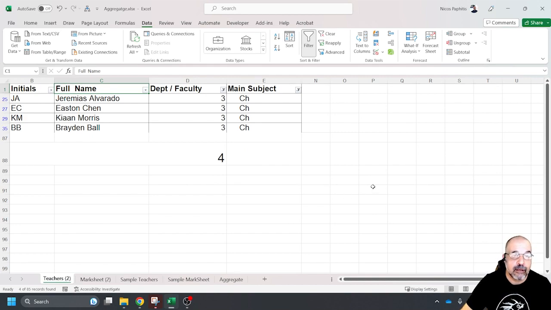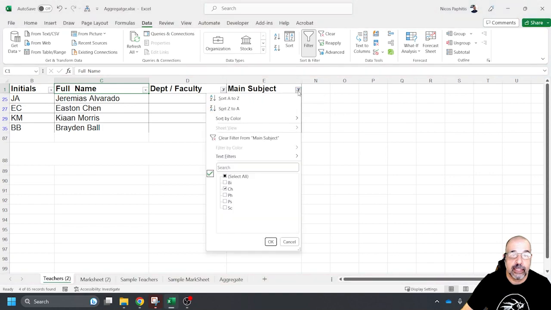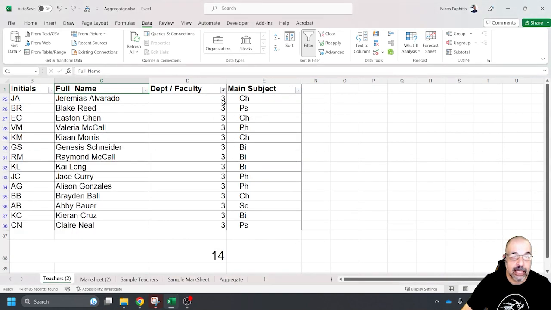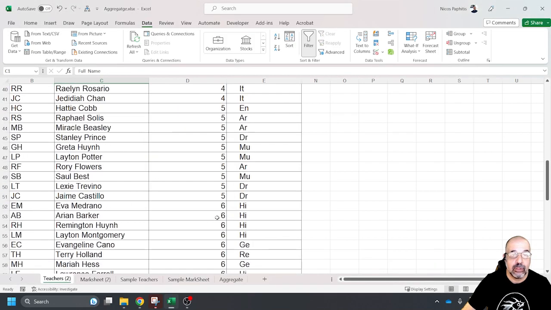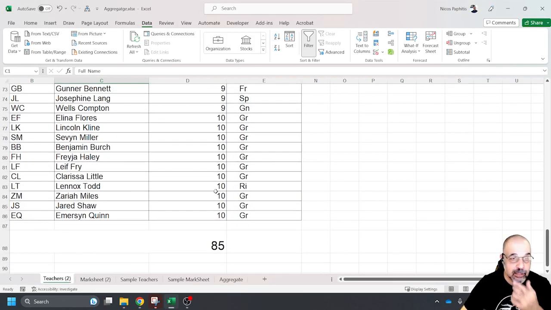And if I want to remove my filter, I can very easily. Just click on here and I can click on this to select all, click OK, click on this to select all. There you go. So there's the aggregate function using count. Now, really easy, nothing difficult. Let's move on to the next worksheet.